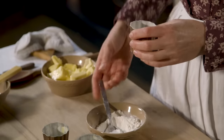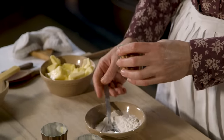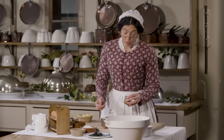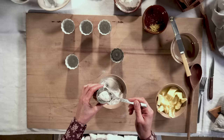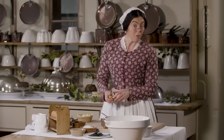First, I'm preparing my moulds. I've already buttered them, so now I'm going to sprinkle them with a mixture of flour and sugar. I'm using dariole moulds, fluted dariole moulds, but you can use any small pudding moulds or even coffee cups.